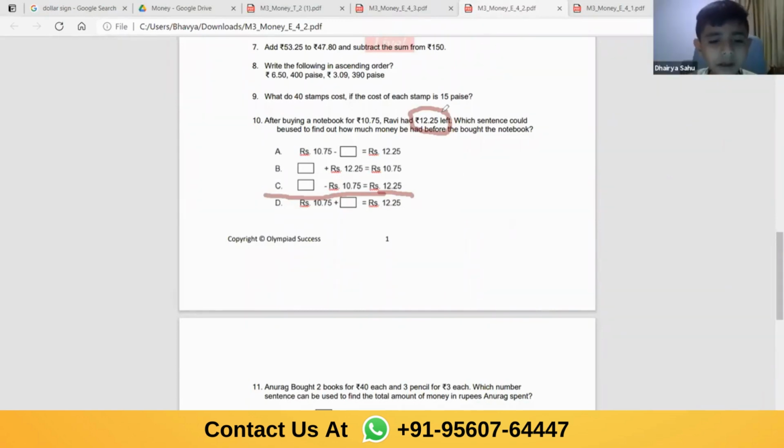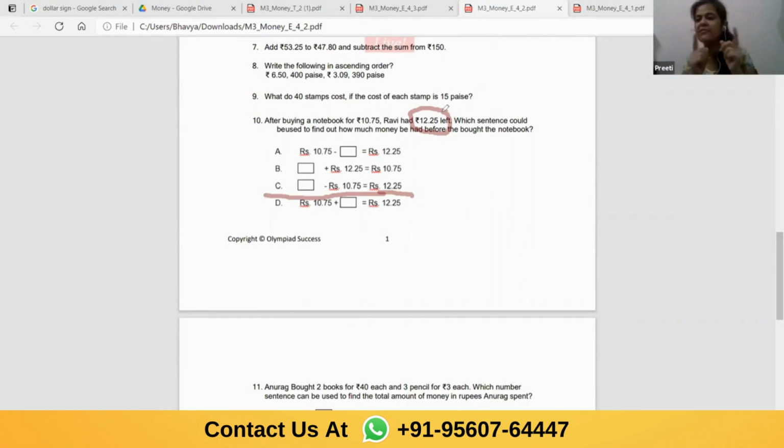Ma'am, let me explain. Please give me a minute. Suppose I have 10 rupees. Suppose I purchased toffees of 2 rupees. I still have 8 rupees left with me, and I already purchased toffees of 2 rupees. So how much money did I have in the beginning? Ma'am, 10. How did you calculate? By adding both of them.